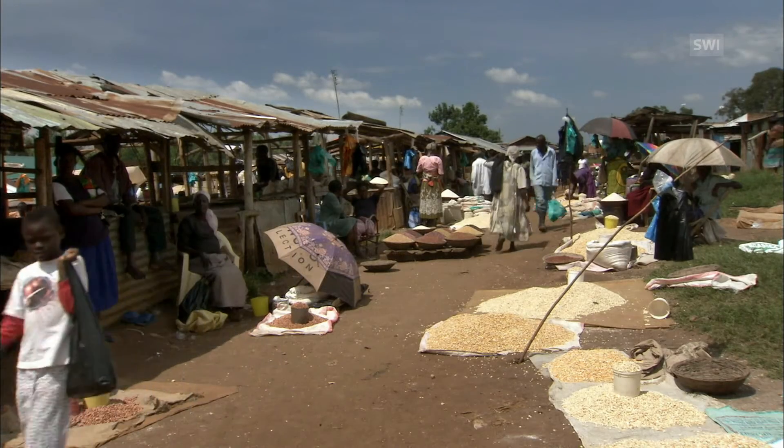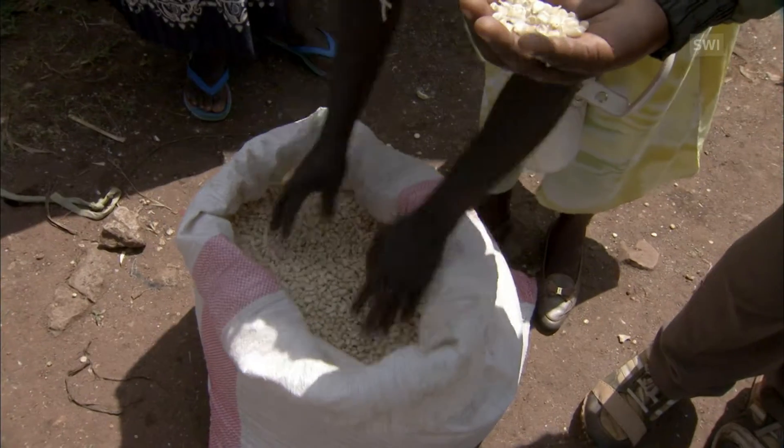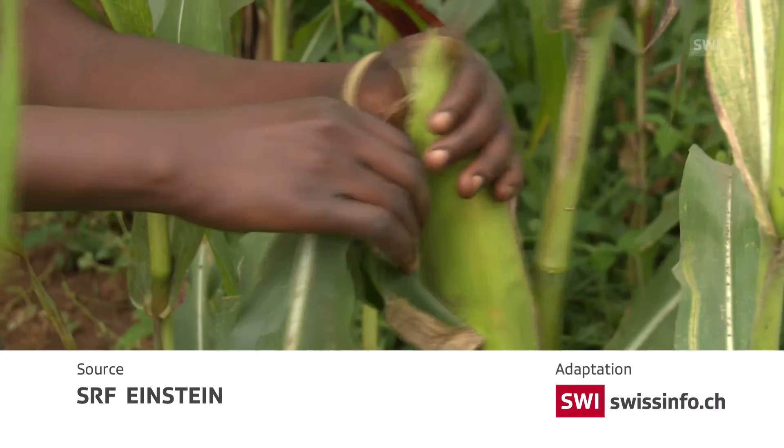So why aren't more farmers in Africa switching to this method? Ecologically based farming is very knowledge intensive. It's not easy to convey this knowledge to every farmer. There is also a lot more research that needs to be done. A lot has to do with observing what nature is doing and copying it. It's about getting nature to help us.